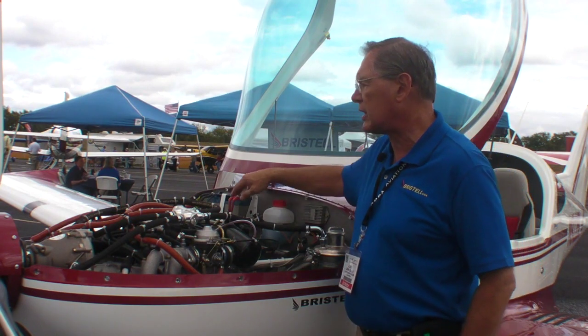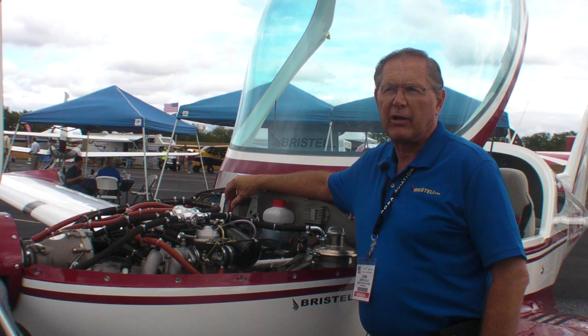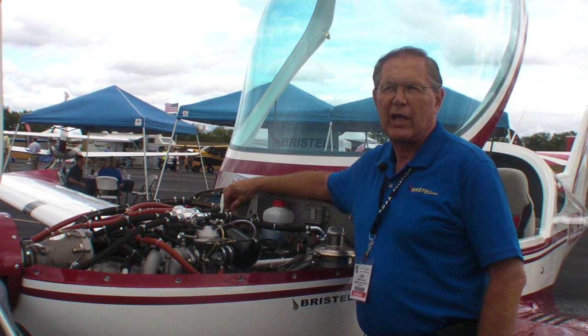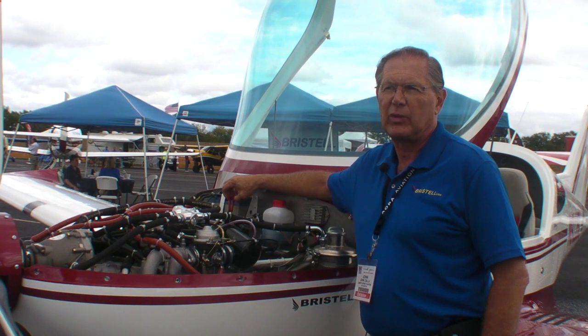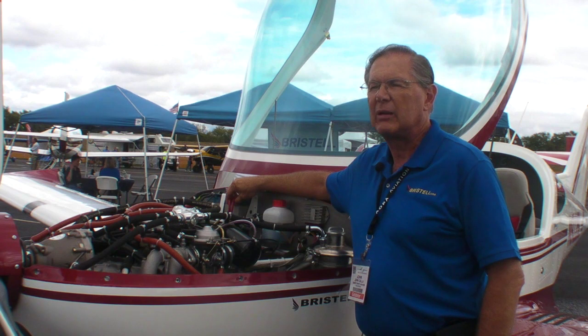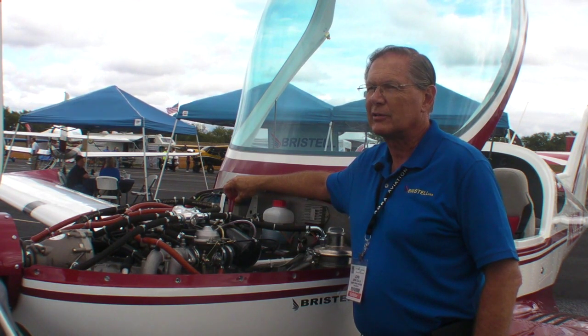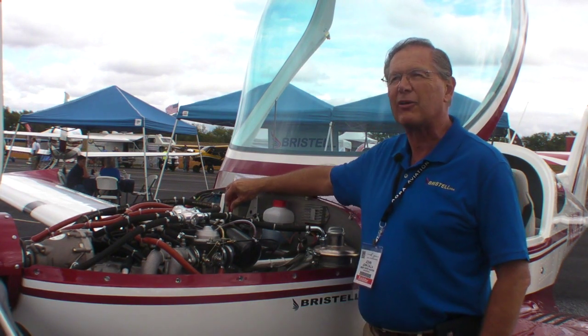As far as performance is concerned, the aircraft is like most others except that it's a lot more stable. We've flown several. It's off the ground in about 750 feet, and it'll climb out between 1,000 and 1,500 feet per minute. Its stall speed is 34 knots dirty, so when you look at the characteristics, it meets and exceeds those standards.